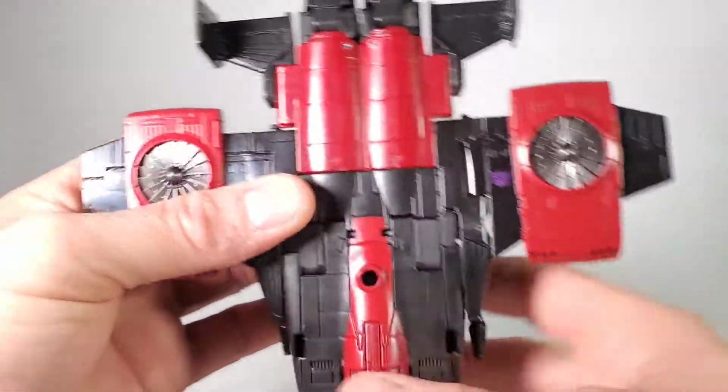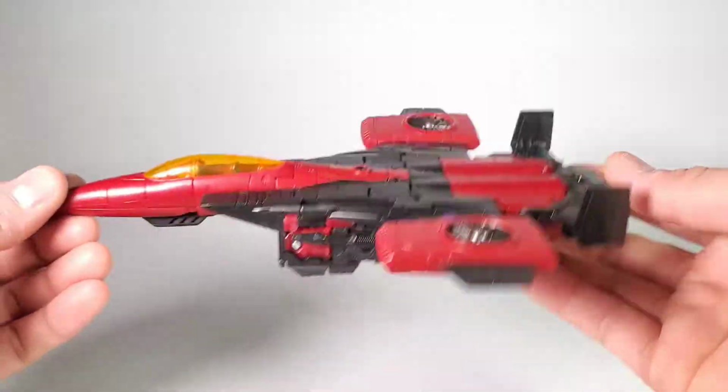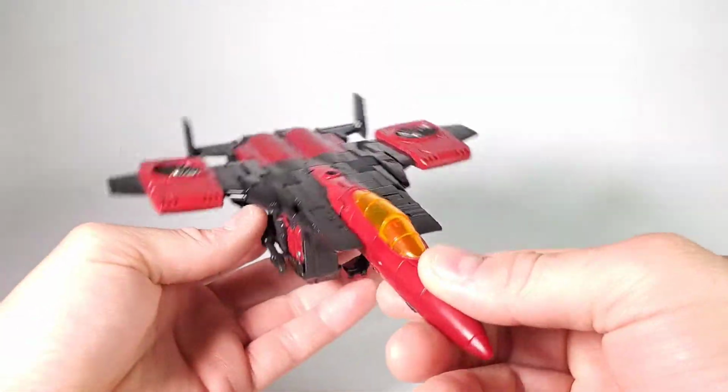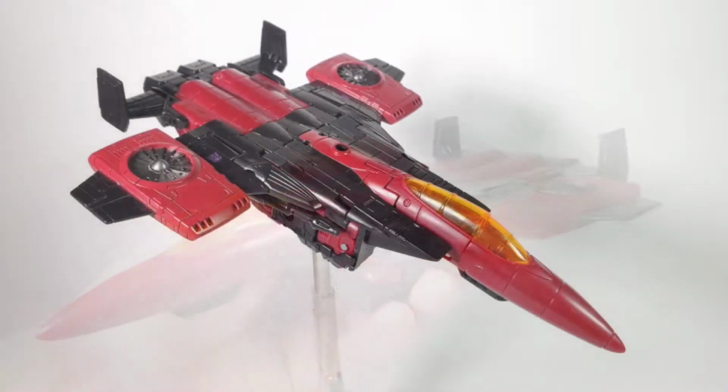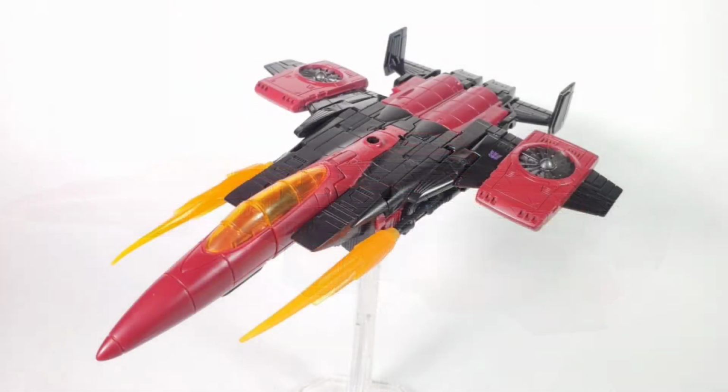Yeah, but overall it looks really great. Looks sleek and beautiful. I love the way it looks. Really happy with it. So there it is, looking really sweet. So there's my unboxing and review on the Earthrise Thrust figure. Overall, a really nice figure, and you're definitely gonna have to get this one.